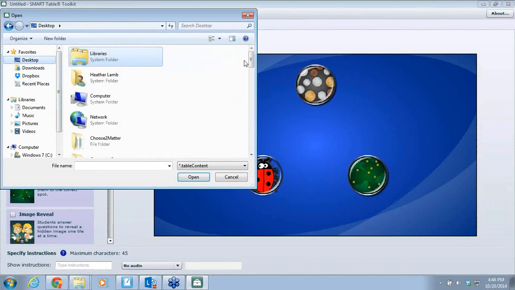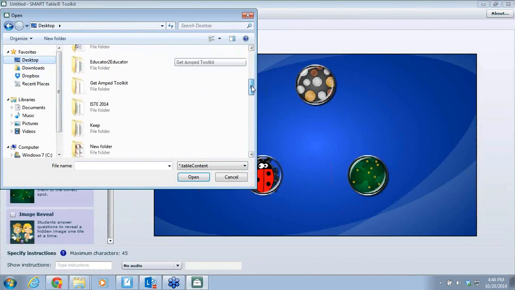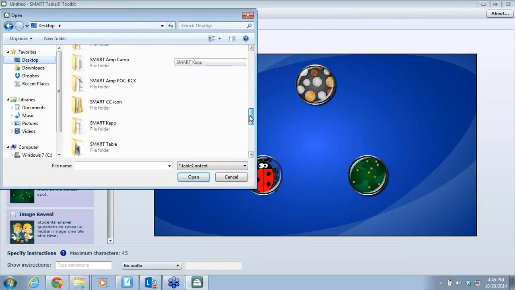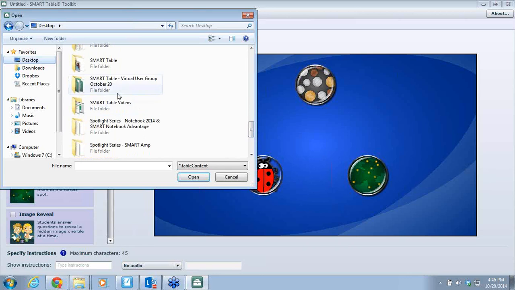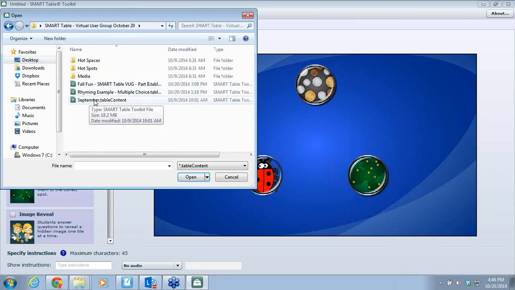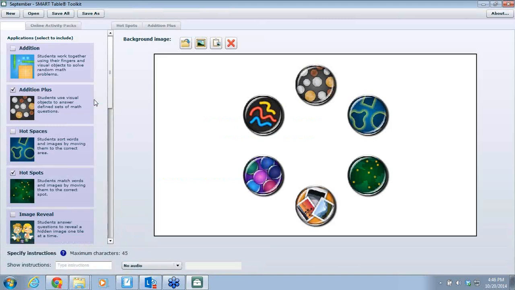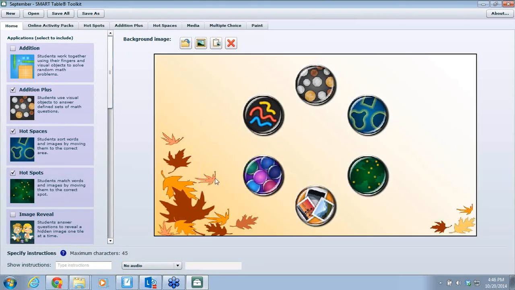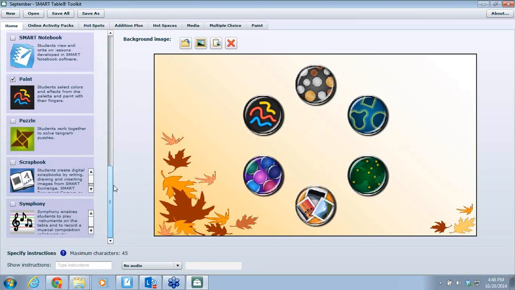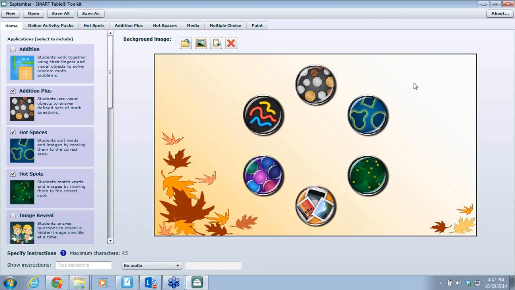So on my desktop, I have a folder right here. I already downloaded it. What I'm going to do is pretend I'm you, and I'm going to say, hey, I'm going to look at this. I've got the toolkit on my computer. I'm going to download this, and I'm going to give you a high-level look at the toolkit, and then I'm going to do a deeper dive.